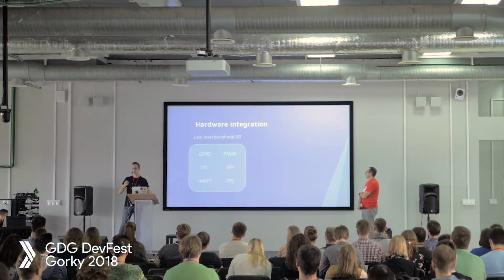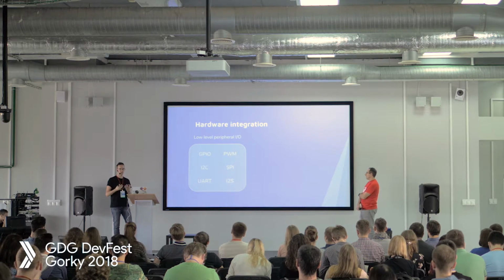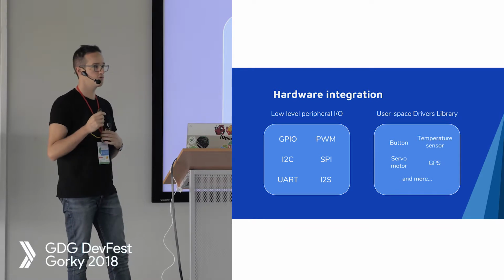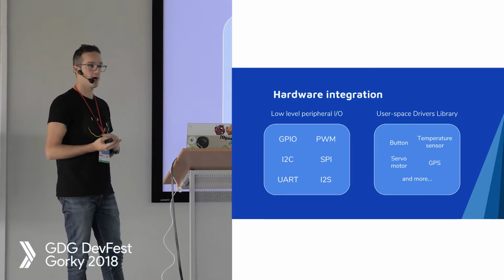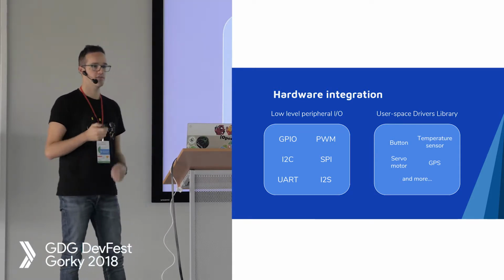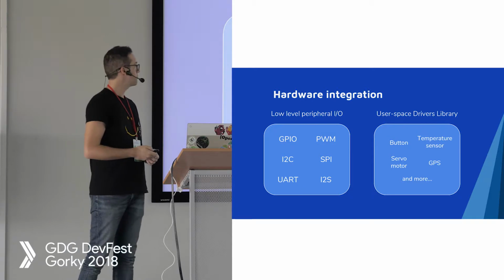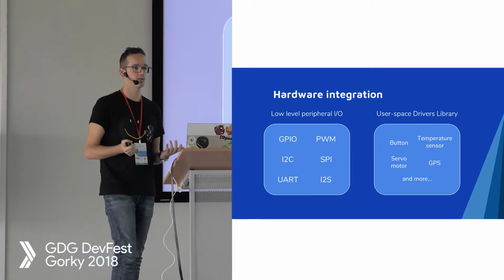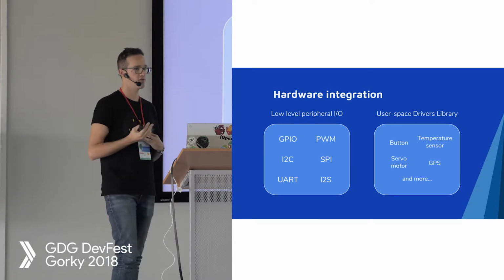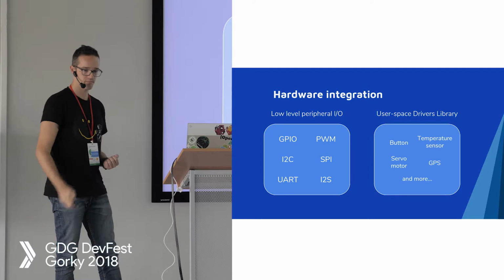But then, as I mentioned before, Android Things was born with the idea of creating hardware, of connecting with other sensors, other inputs and outputs. And it allows you to do it in several ways. The most powerful one, but also the most complex, is to use low-level peripheral I/O. Android Things supports these pretty standard electronic protocols, which can be used to connect to several sensors. Some of those sensors may be available only for Arduino or for other platforms, but if they're using one of those standard protocols, they're going to work with Android Things too.